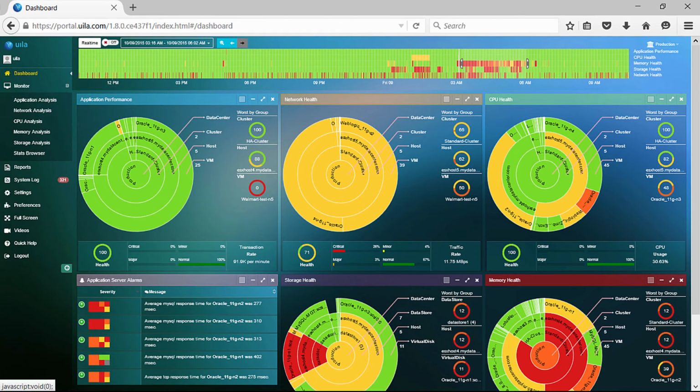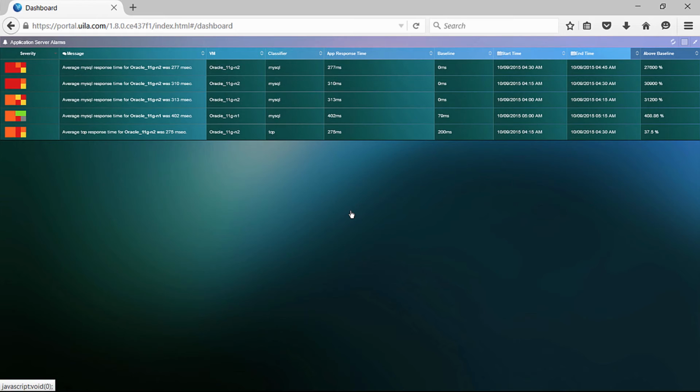This is one of the best ways to begin to manage your applications from a performance perspective. Before we go too far into anything else, let's talk about how we envision users getting the most from the solution and resolve issues as quickly as possible. We feel that the best place to start when looking for and resolving issues is by opening and looking at the Application Server Alarms widget. The Server Alarms widget skips to the chase of showing you exactly where the issues lie.